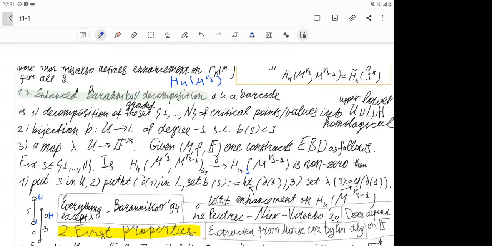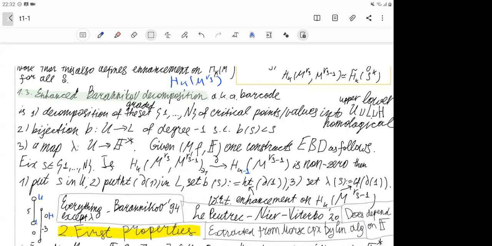and a very similar construction of these numbers was, in a certain sense, done by Lepedrec, Mir, and Viterbo in 2000 and 20. Right. So this decomposition does depend on f. Let me stress this. You take not only the function but also the field, and if you change the field, then this decomposition also changes. The points of f obviously don't change, so the linear order on the points stays the same, and the indices stay the same, but the pairing and the numbers do change.